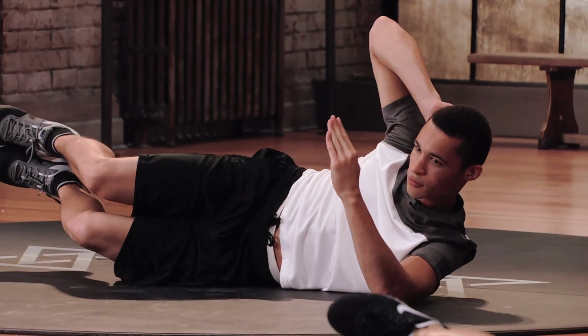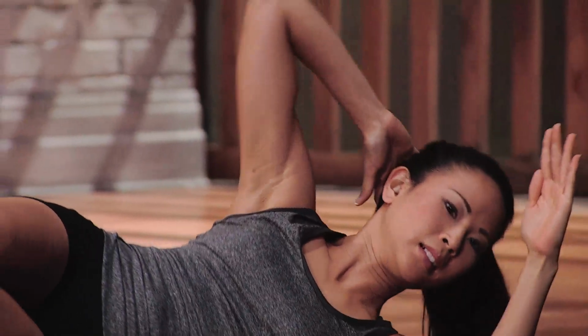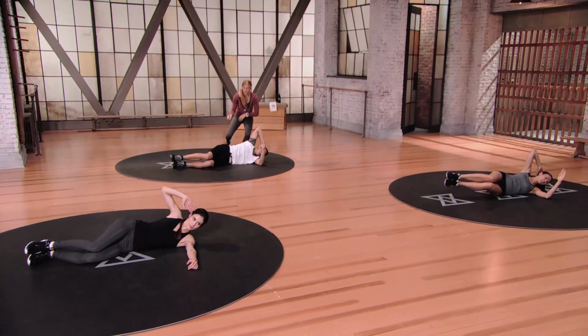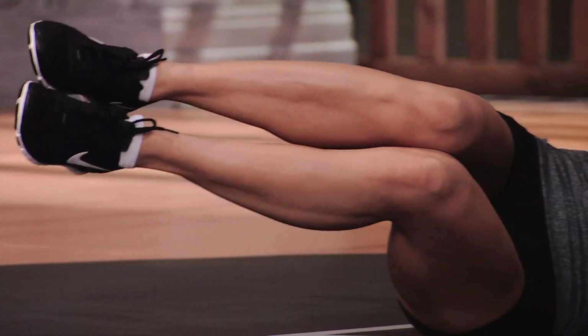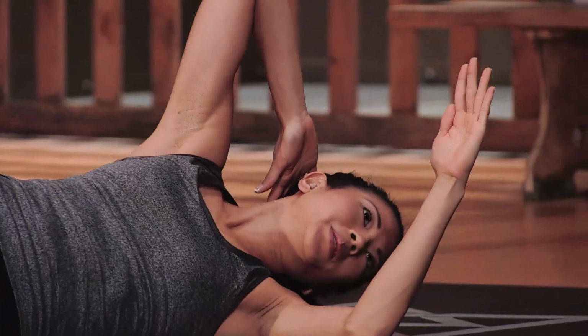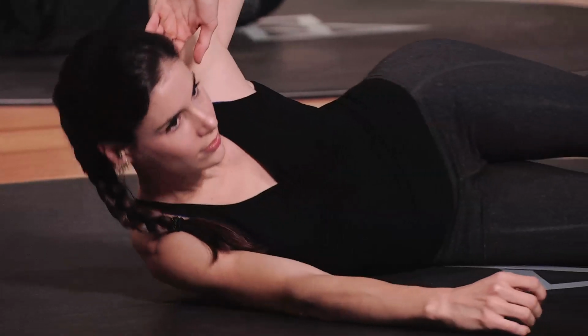Now this is gonna be one of those movements where you're really gonna feel it first, and then you'll see it. With mod 2 right here, now he's dropping and resetting after each rep, whereas mod 3 keeps her legs in the air at all times. Flip and switch sides. That's perfect. This looks great.